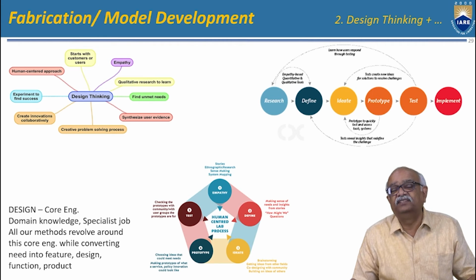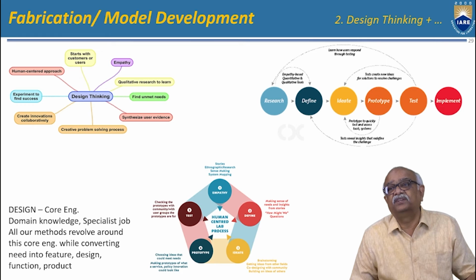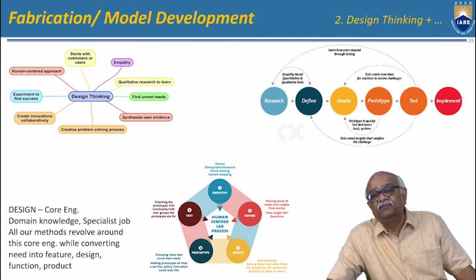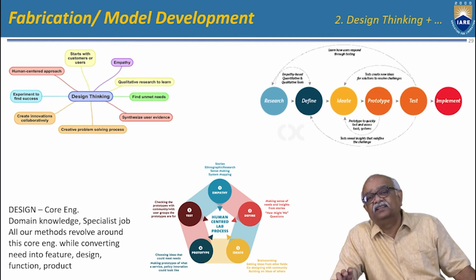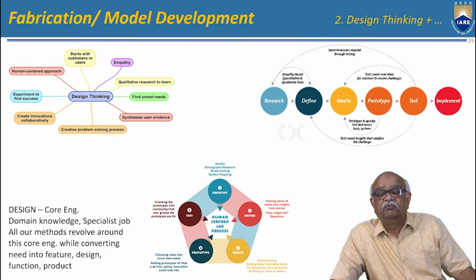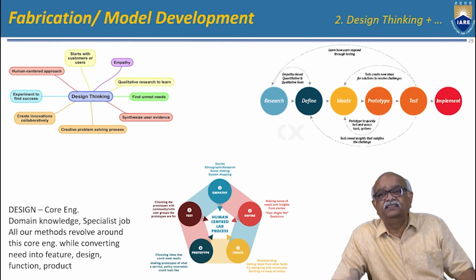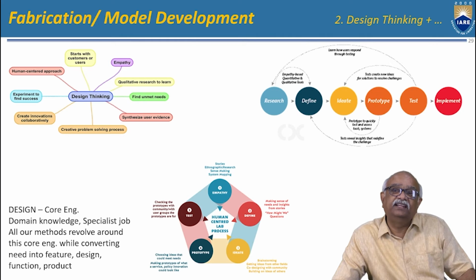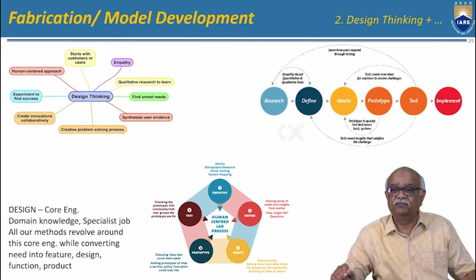That means when you are design thinking, each stage, you are with a customer, you are with a person, you are with a user, or you are with an expert, everywhere. And whenever there is something to be changed, you are going back and doing it. Otherwise, the design core engineering is a knowledgeable job, specialist job. But this process is creating the human touch, user-centric, and reducing the failures, and immediately correcting it when there is a gap in the expectation and the reality.